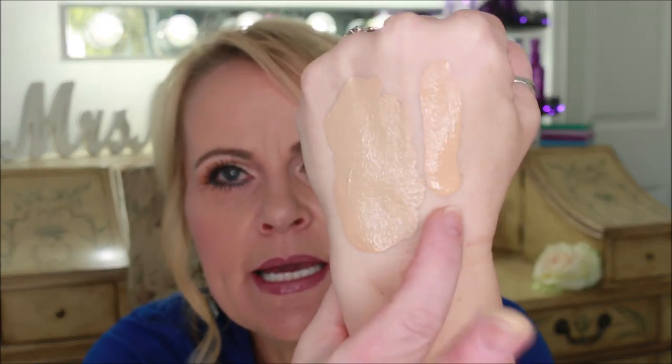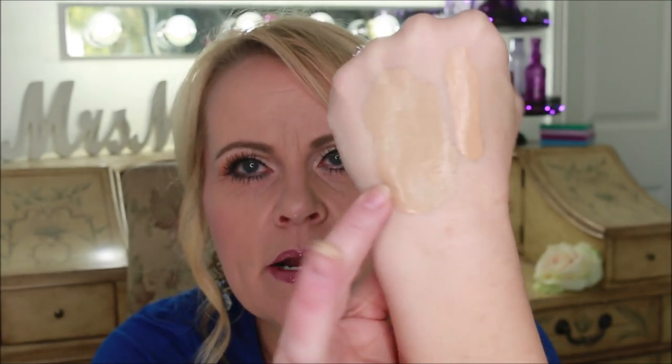Now we're going to take the mix-in pigment. I know it takes about half a pump to change this foundation, but when you start, just take a very little bit of it — a drop like that in the middle of the foundation. Then I'm going to start to mix it to try and get that color to go cool tone instead of the orange tone that it is. As I'm mixing it, I can see that yes, it is turning a little bit cooler, but it's not cool enough yet. So I'm going to put just a tiny drop more in there, one more drop, and mix that. You can mix this in a pan or on a glass surface. Right here is the actual original color — very orange — and then right here we turned it into something that looks a little bit gray. If you have a medium skin tone that is cool with a cool undertone, that would look actually perfect, because having a cool undertone does mean pink or a little bit more on the gray side.